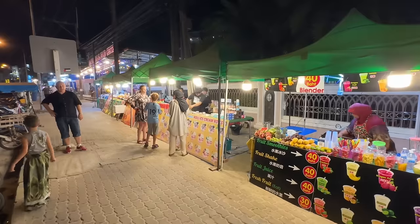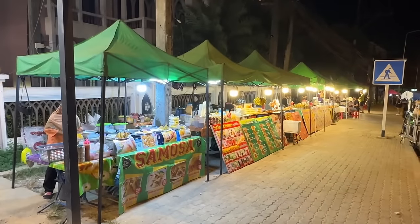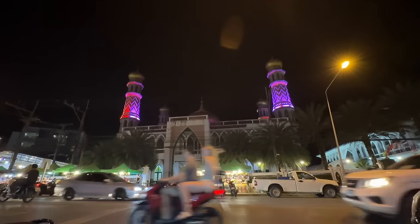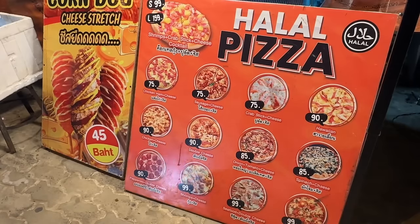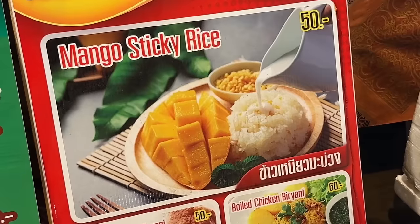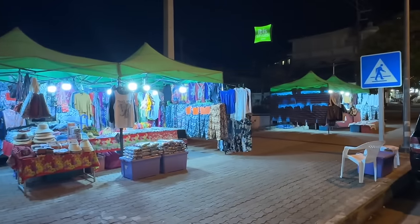This is the Ao Nang Mosque Market. It's normally a lot bigger than this, but because it's Ramadan, it's a bit smaller than usual. It's normally about twice as many shops here. There's a heap of halal food choices, rotis, lots of sweets, ice cream rolls. And across the other side of the road, there's clothing and souvenir shops there.